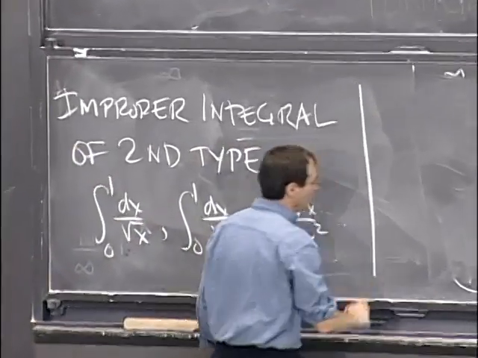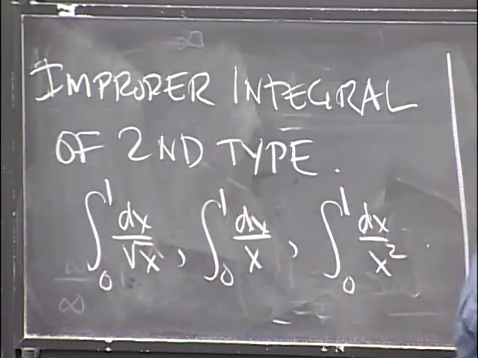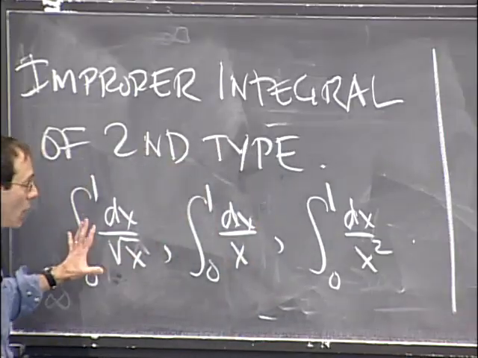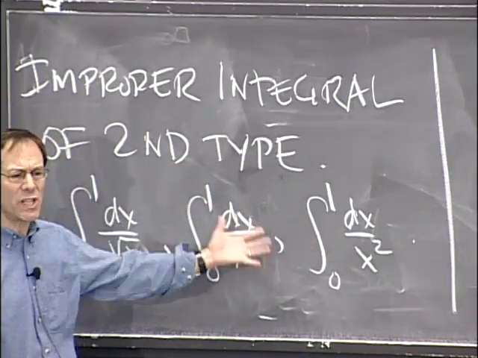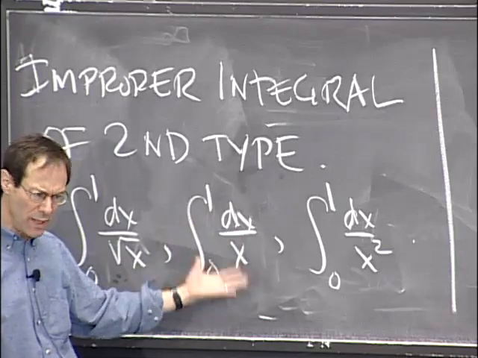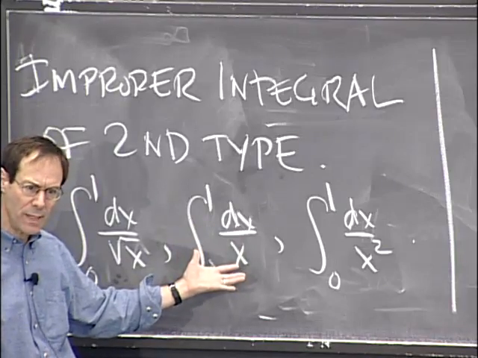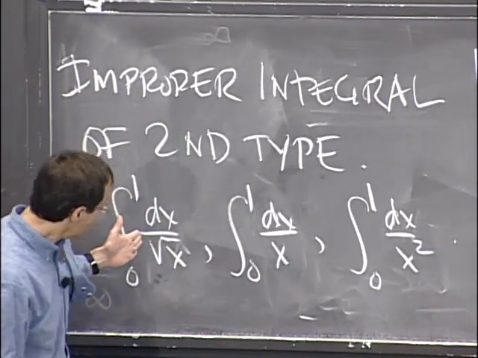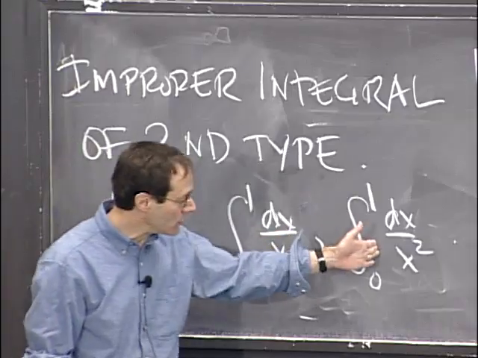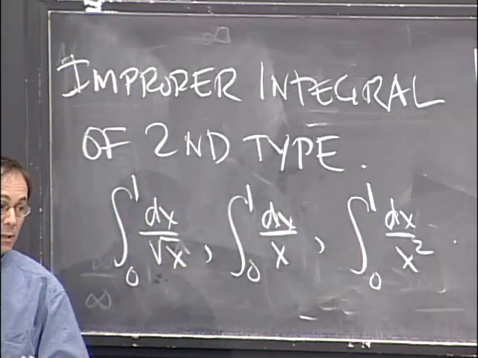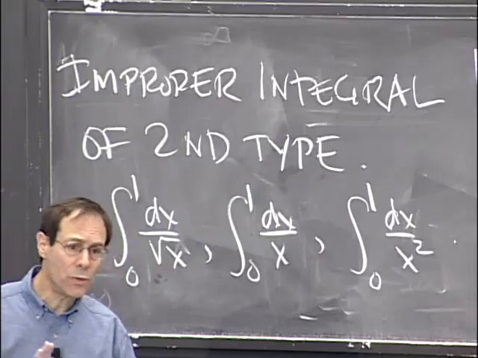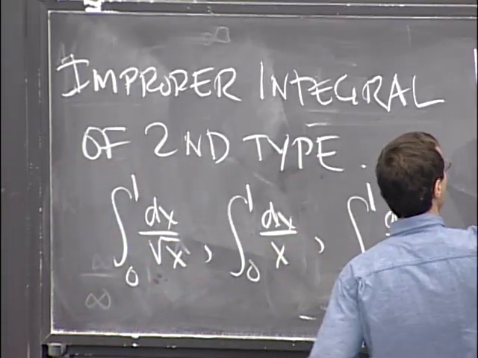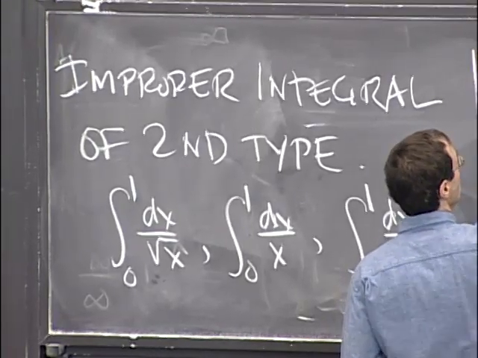And before actually describing what happens, I just want to mention, first of all, the key point here is you can just calculate these things and plug in 0 and it works and you'll get the right answer, all right? So you'll figure out that this one will converge, this one will diverge, and this one will diverge. That's what will turn out to happen. However, I want to warn you that you can fool yourself, and so let me give you a slightly different example. Let's consider this integral here.